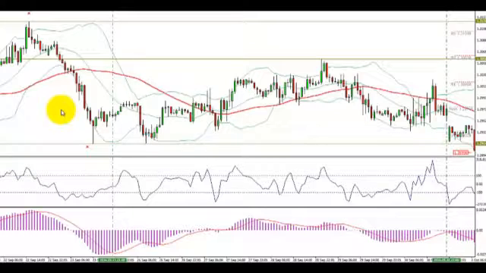I needed to figure out what was consolidation. How do you qualify or quantify consolidation? What are the boundaries? What are the limitations? What will cause a head fake? What will help me prevent getting into head fakes? All of that, all of those details I had to work out before I was able to start using this technique effectively. It was one of the hardest things I ever did. And it was the very first technique that I developed with my trading system. But it is the most profitable and the most reliable trading system and technique.